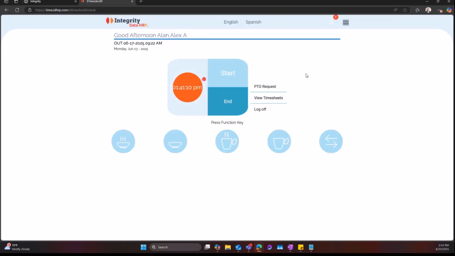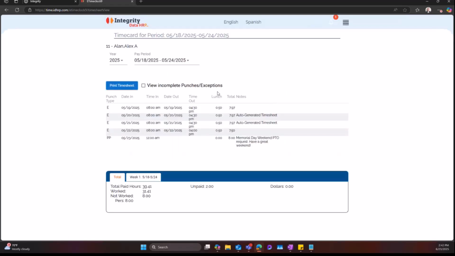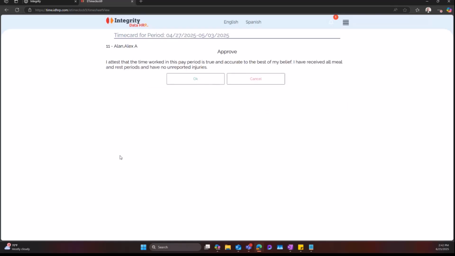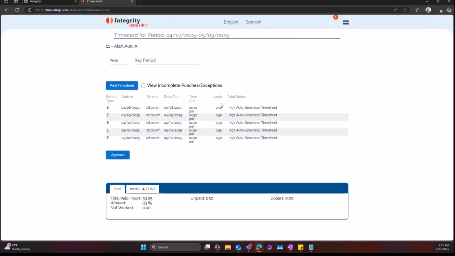Lastly, this employee also has the ability to view and approve their timesheets. So if we go back to a previous pay period, they can see the different times that they had clocked in and out, and then they can simply click approve. We do have an attestation turned on, which can be turned off or configured to your company. And now that has been submitted. Now the employee can revert that, and of course they can communicate with their manager to be sure that everything is up to date and correct.